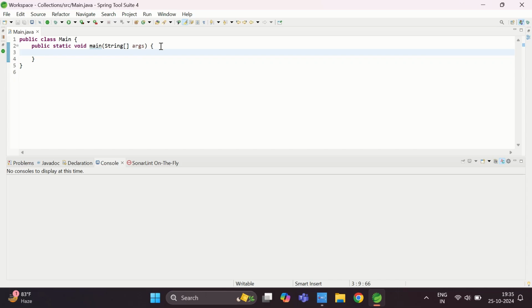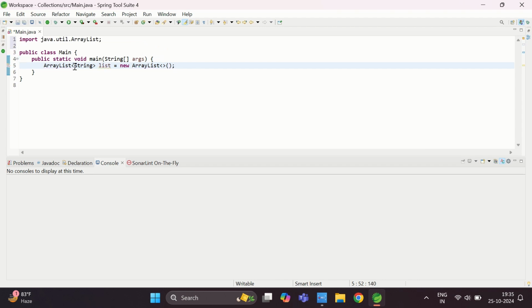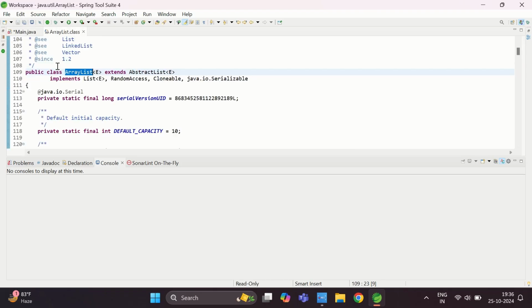So let me show you how it is implemented in Java as well. Let me write ArrayList of String, list is equal to new ArrayList. Let me import it, and if I open this ArrayList class, you can see it implements the List interface.